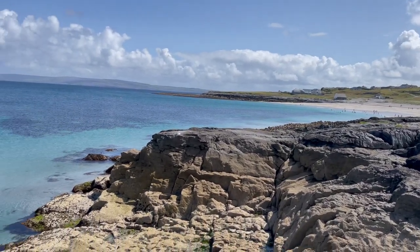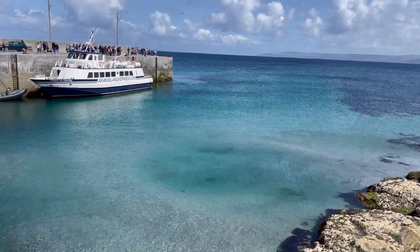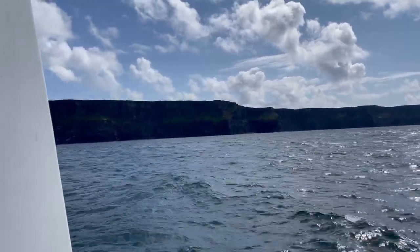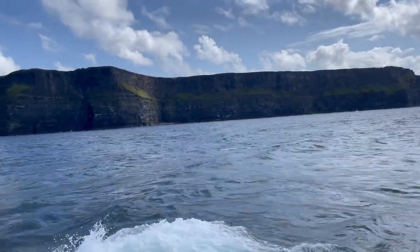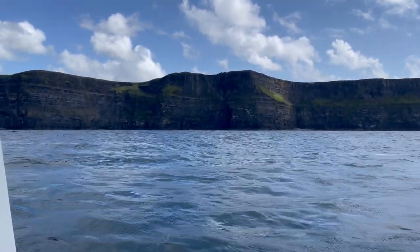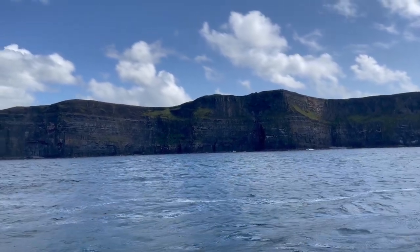The water is so clear that you'd think I was in the Caribbean. I had to do a double take there for a moment. It's back to Doolin Pier. We catch a view of the Cliffs of Moher from the boat. The view was alright, and I wish our boat had gotten closer. However, it was running behind time, so I think they were trying to rush back to get to the port. I'll take whatever views I get — it's still pretty spectacular from this vantage point.